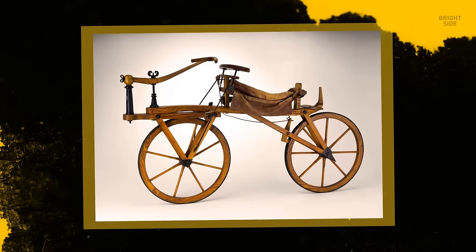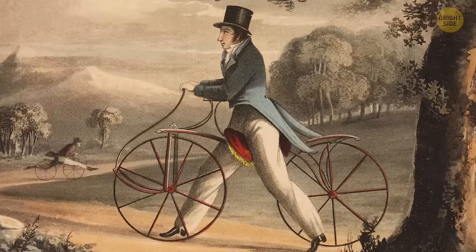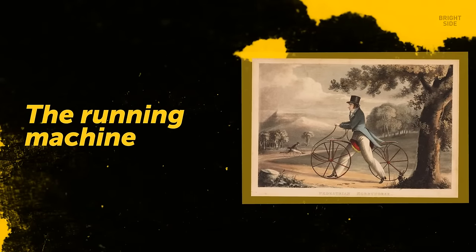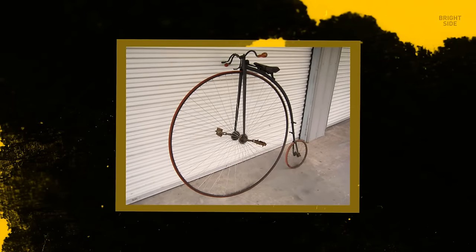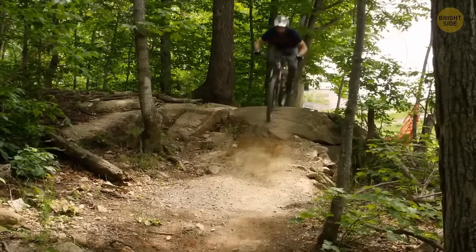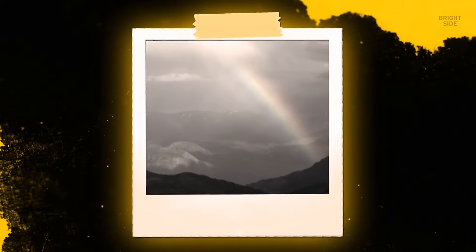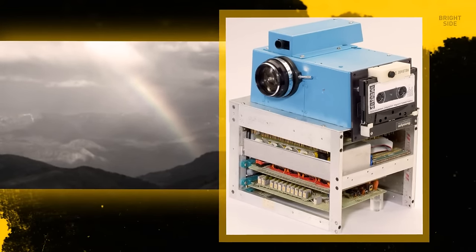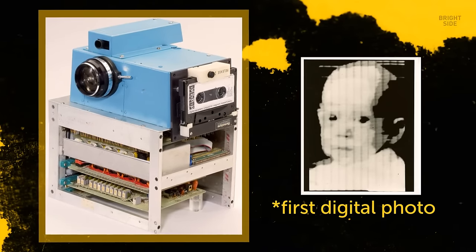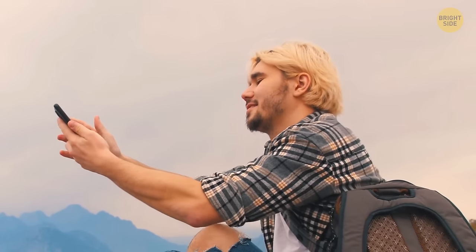It's time to hit the road! The first bicycles didn't have a saddle, braking mechanism, or pedals — that's why people called them 'the running machine.' Manufacturers also offered models with a bigger front wheel for higher speeds. Speed and comfort characteristics have evolved over time. Take a look at this amazing rainbow — we've got to take a picture immediately. Unfortunately, 40 years ago this photo would have had no color and no clarity; it was the time when digital cameras had just appeared, weighing 9 pounds and taking only black-and-white images. Today it takes just one click to make a high-resolution picture or video on your phone.